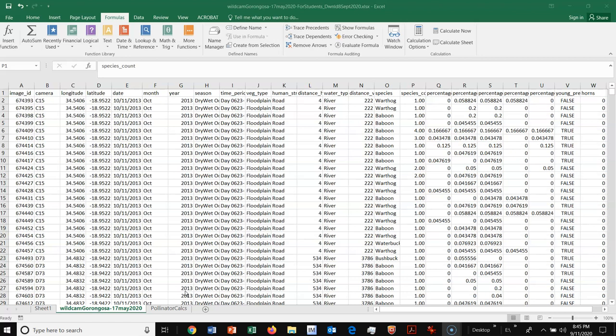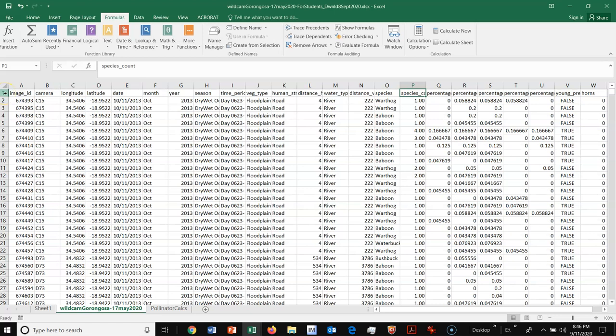You will be unsurprised to learn that the first thing we're going to do is make a pivot table. Pivot tables are a really good way to organize and see what's happening with really large data sets, and that's what we have. Hopefully you remember from last week that the first step is to choose the data that you want.